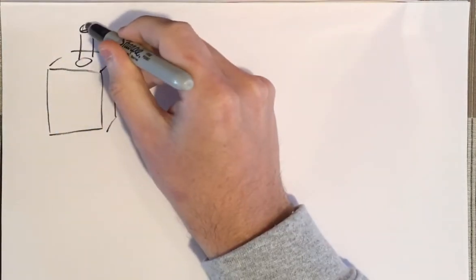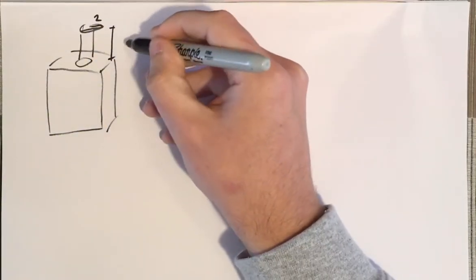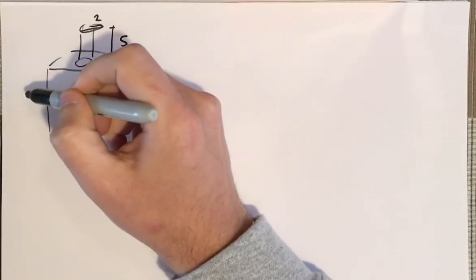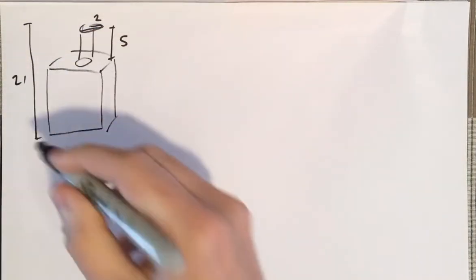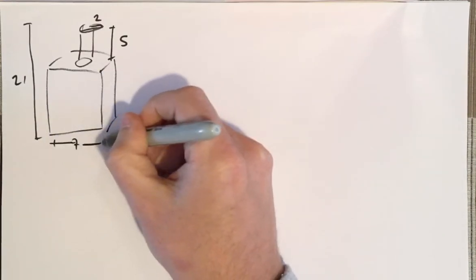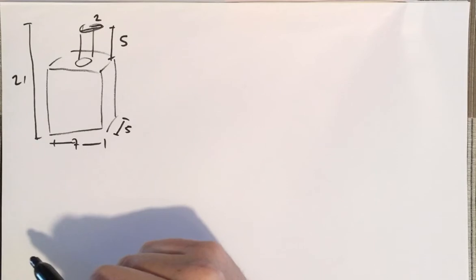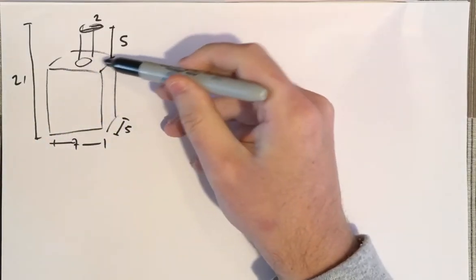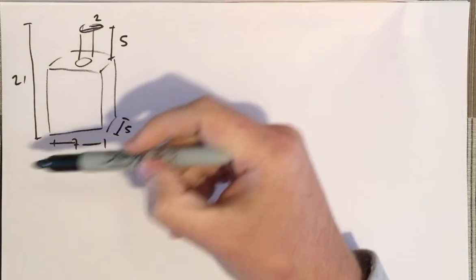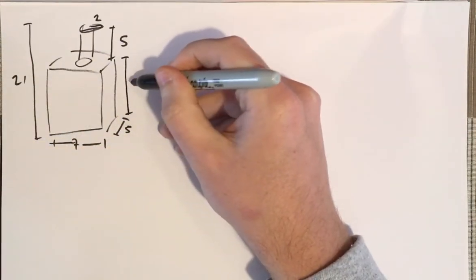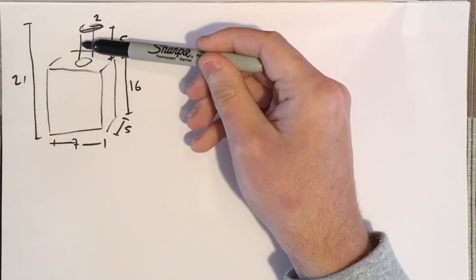What am I told? I am told that the radius of that cylinder is 2. I'm told that the height of the cylinder is 5. I'm told that the height of the bottle overall is 21. I'm told that this dimension here is 7, and this one here is also 5. So what am I missing? I'm missing the height of just the cuboid. The overall thing is 21. The cylinder sitting on top has a height of 5, so this bit here must be 21 minus 5, which is 16. I'm asked for the volume of the bottle overall, so that is the volume of the cylinder and the volume of the cuboid separately, and then just add them together.